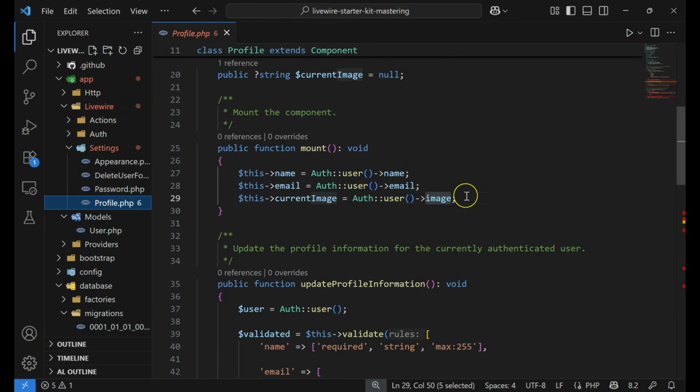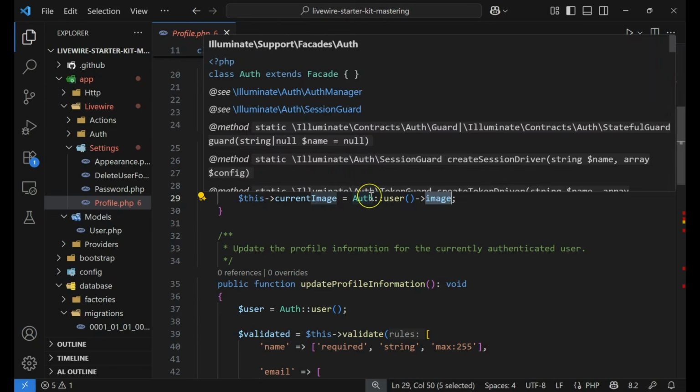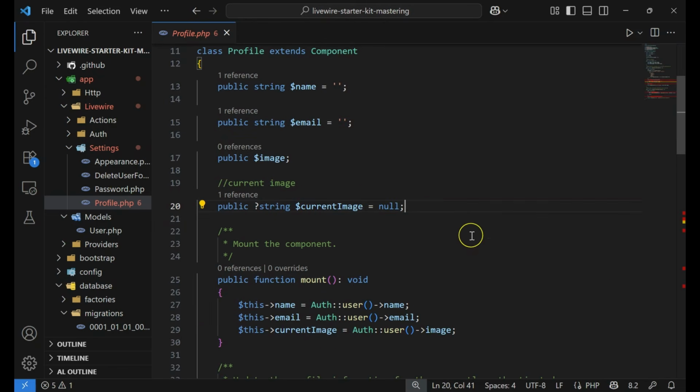Now when we do this, Livewire will fetch this image from the users model. Remember, this will be the current image path. This stores the path, but this one stores the new uploaded image. So this will only be usable when you upload a new image, but this one will be storing the current path of your image.